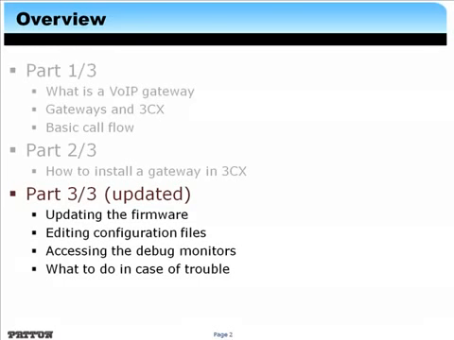What we're going to cover today is a slightly updated agenda compared to what we announced, based on feedback from our listeners. We'll cover today how to update the firmware on a Patent Smart Node, how to edit the configuration file that's generated by 3CX, how to access debug monitors, and what you can do in case of trouble.